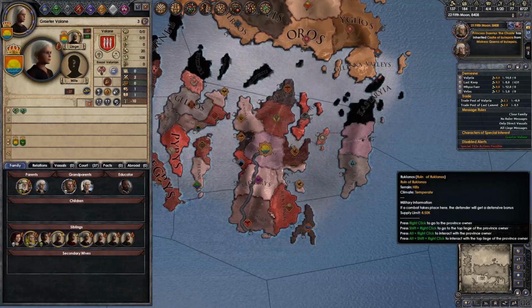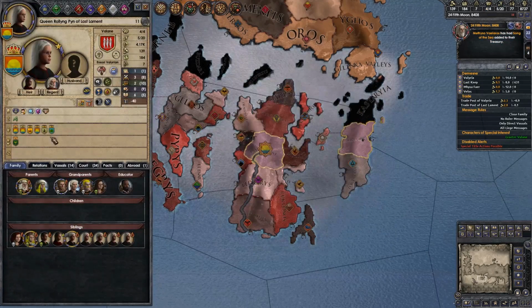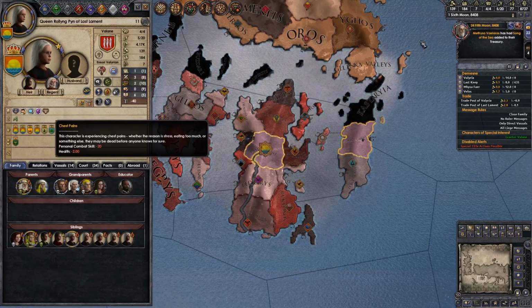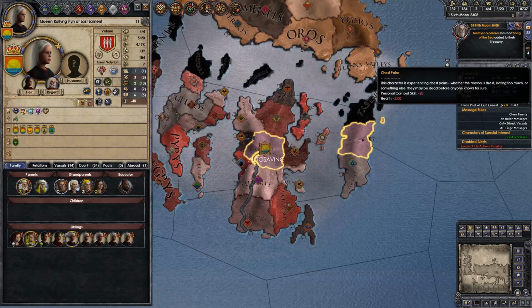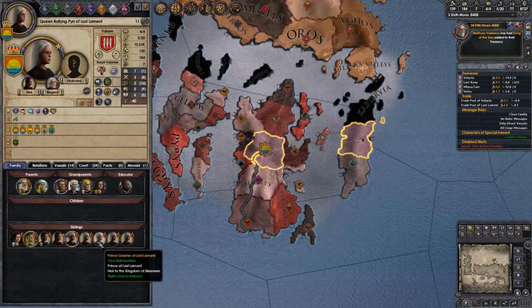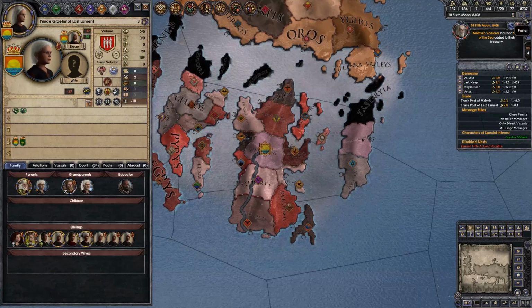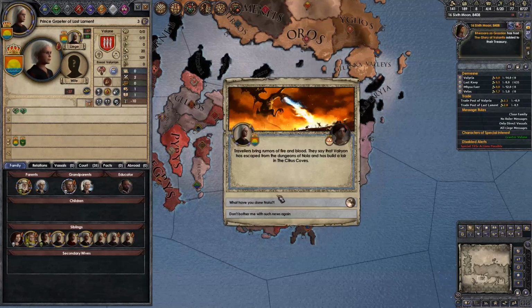Small private funeral, because we literally can't afford it. If you want to die as well, that'd be fantastic. In fact, chest pains. That's always great. It's always good when your 11-year-old kid gets chest pains. So this kid, I think, has actually survived the plague, because he would have had it by this stage. Fever. Oh my god, we're going to die again.